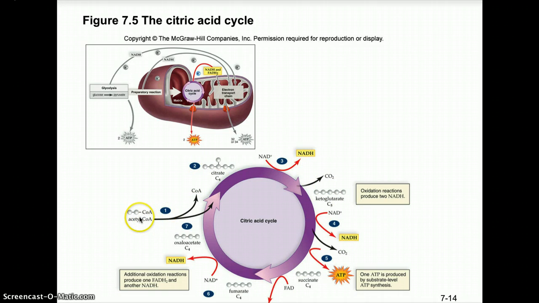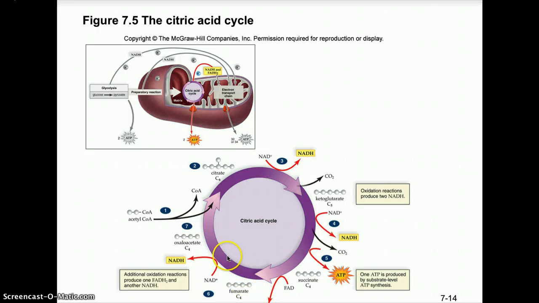So initially you have acetyl CoA, acetyl coenzyme A, coming in, and it's bonding with a 4-carbon oxaloacetate to form the first stable product of the citric acid cycle called citrate. The citrate will then be converted to succinate, and what you get is an NADH here, and you get an NADH molecule here being produced. You also have an ATP being produced. When succinate gets converted to fumarate, you get out an FADH2 molecule. So that's another electron carrier molecule.